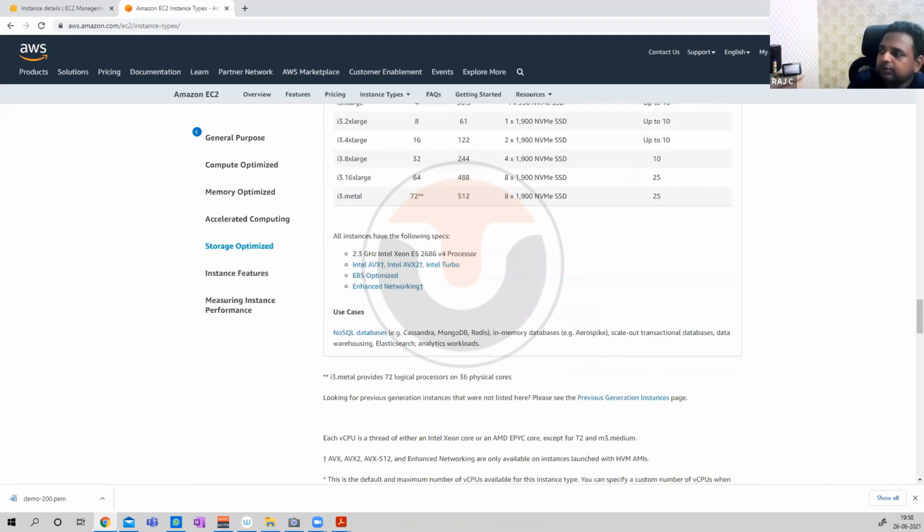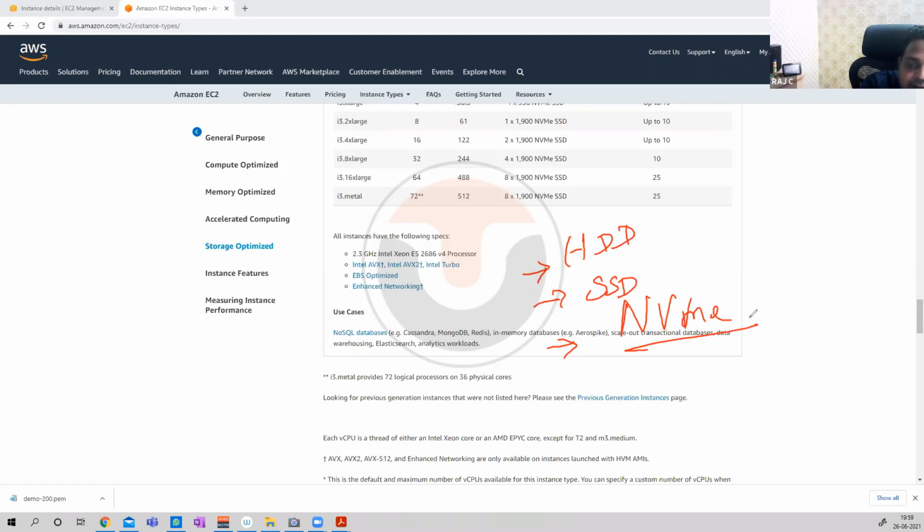Storage optimized uses hard disks, right? Normally we use HDD, hard disk drives. Later came SSDs, solid state drives. More recently, you can see many laptops with something like NVMe. So what is NVMe?